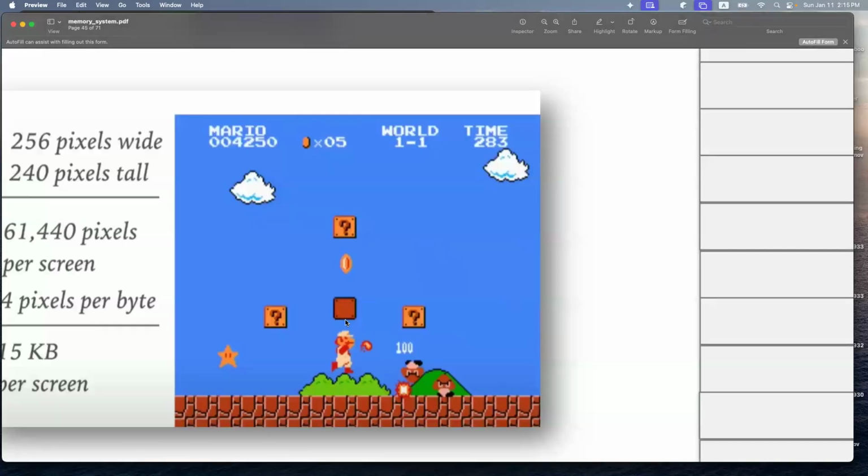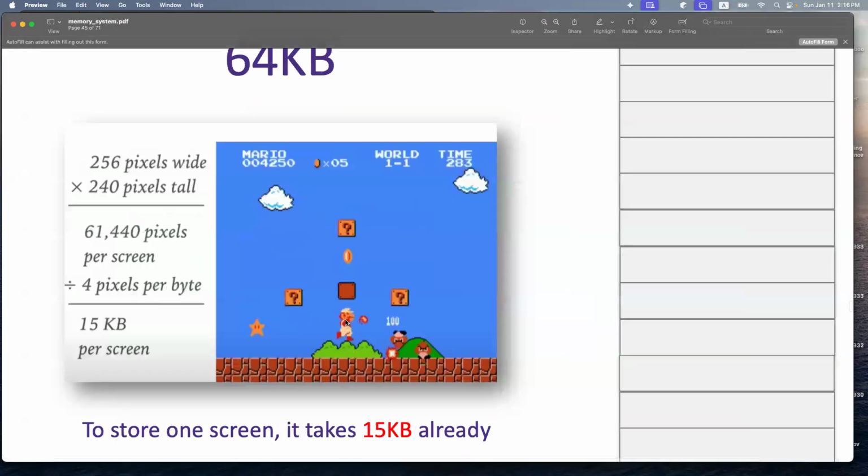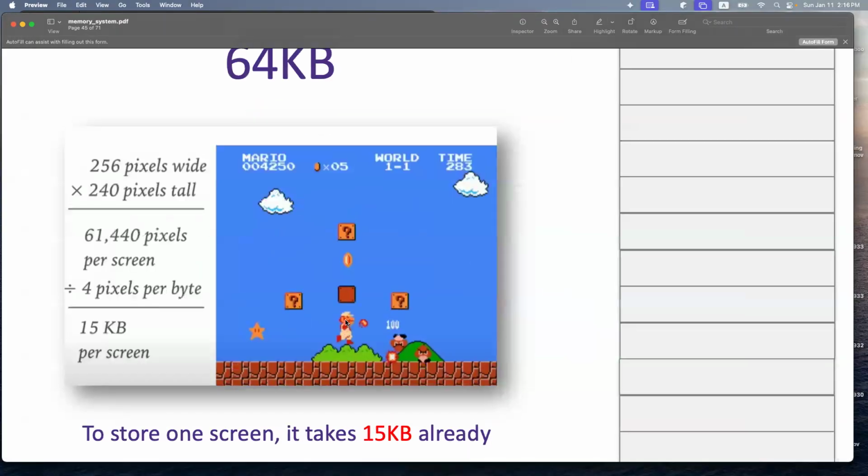For example, the character facing left, they store 1 copy, and if you need to show the other side, they just show it reversed. So they're using computation to compensate for the lack of memory. Same with this. If you see this, there's a lot of repetition. Even the cloud, there's a lot of repetition. So it's pretty cool what they did back then, stuffing this whole thing into 64 kilobytes of memory.